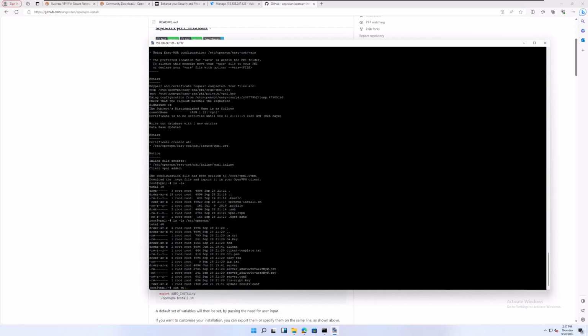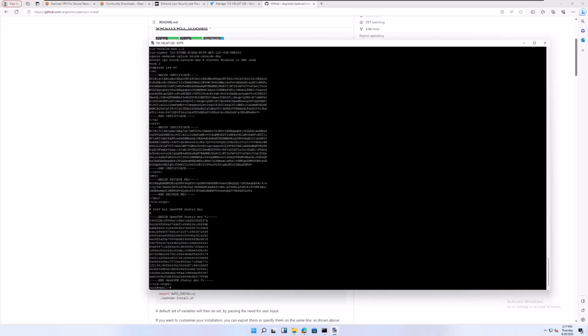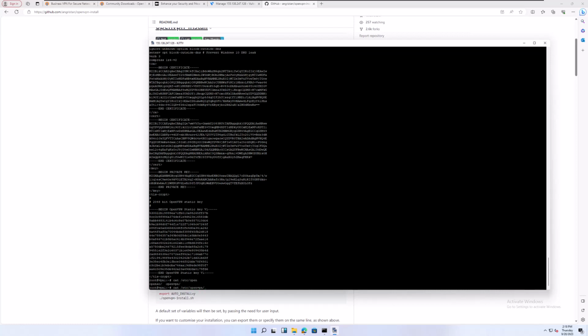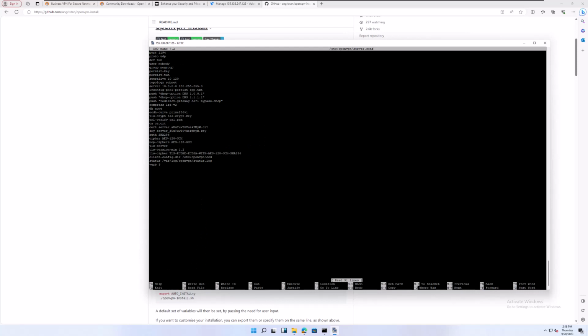VPN for the actual user, so I'm just going to cat that out, and then this is the information that we need. If you ever wanted to change the VPN settings, maybe you want to change the port number, something like that, you can go to the server config, and you can just change the port and the protocol right here, and then just basically save the file and then restart the service.